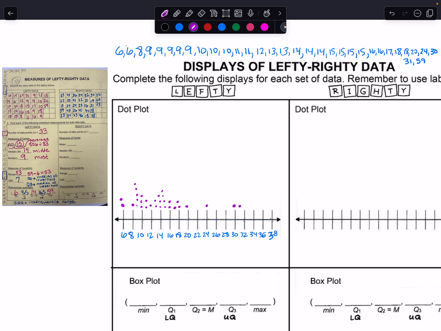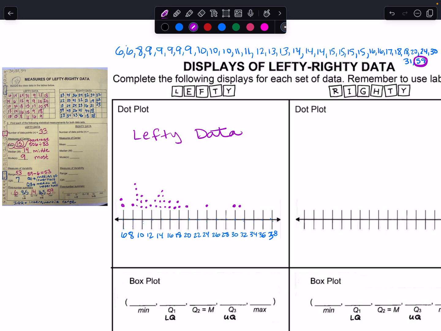Now, this 59 here, I'm not sure it's possible for somebody to have drawn 59 X's in circles. I think it might be an outlier due to starting early, going too long, not keeping track, not counting right, or just plain making it up. Normally we would put every single number on our dot plot, but I cannot fit the 59. And then you should always put a title. This is our Lefty data. We'll just keep it simple.